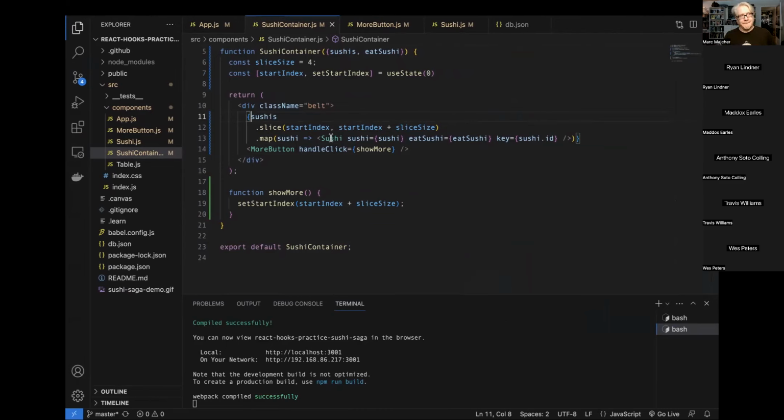Okay, cool. Well, in theory, we should see that. And we are seeing that behavior. So that should work. So, questions about this gross little piece of code? I've got one that popped up. Could you use a filter here instead, or would that shift the array and just hide the one you clicked? The filter would give us a subset, and it wouldn't change any elements in it. So filter is probably not what we want there.